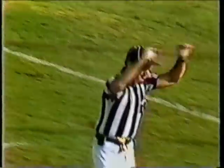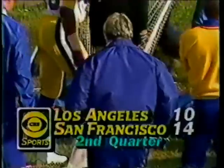Cromwell gets the snap down in time. Corral is able to hit it. A little mix-up on that play. It didn't look very good, but they were successful. Doug Smith conferring with Corral and Cromwell. And all of a sudden now, that San Francisco 14-point lead has been cut to 4.